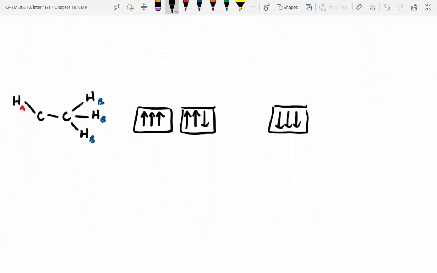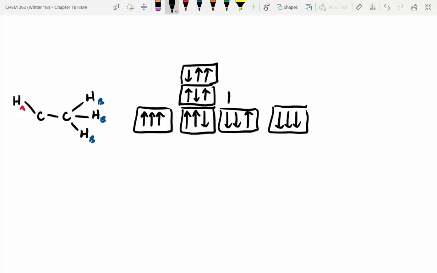Sorry about that. So they could be 2 spin up, 1 spin down, but this could occur with this configuration. The net for this one is still 2 spin up, 1 spin down, but it's slightly different. Or it could be spin down, spin up, up. All of these have a net of 2 spin up, 1 spin down. Those are the 3 possible combos. Alternatively, we could have 2 spin down, 1 spin up. Or down, up, down. Or up, down, down.